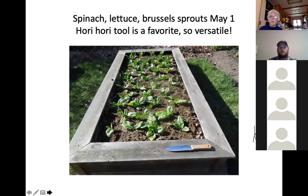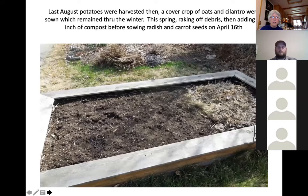And then this is the bed on May 1st. I've cut the spinach maybe 3 different times. I'll just take the outer leaves, and I've started harvesting some of the lettuce in the back. The Hori Hori tool is one of my favorites. I use it for weeding, and I use it for transplanting. And when I sow seeds, I'll use it to create a little drill in the garden.